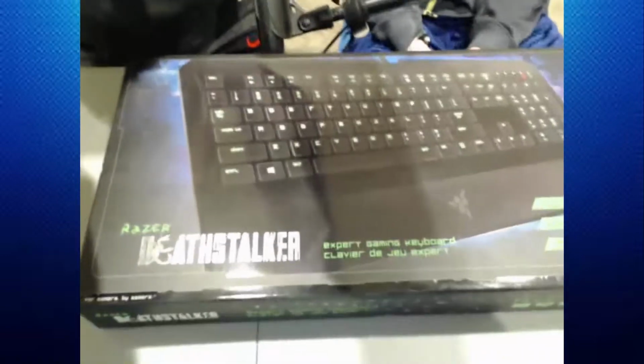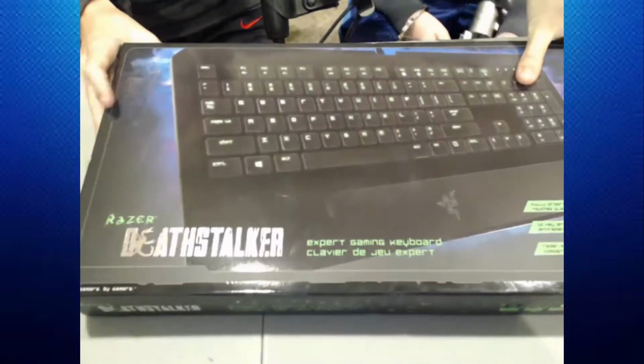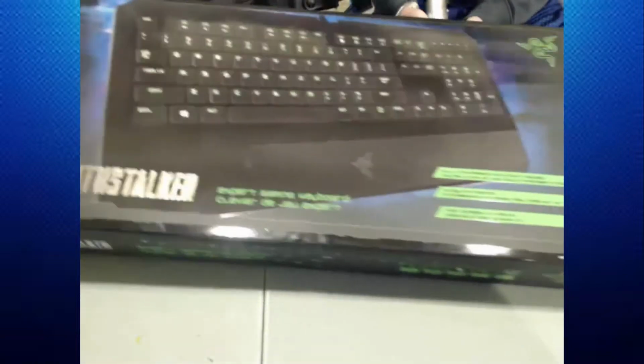Let's dig into this thing. You can't dig into a box. Yes, you can. Let me do that. Okay, let's see. So there's like a couple things on the side. Pop. Oh, I found a lightsaber.